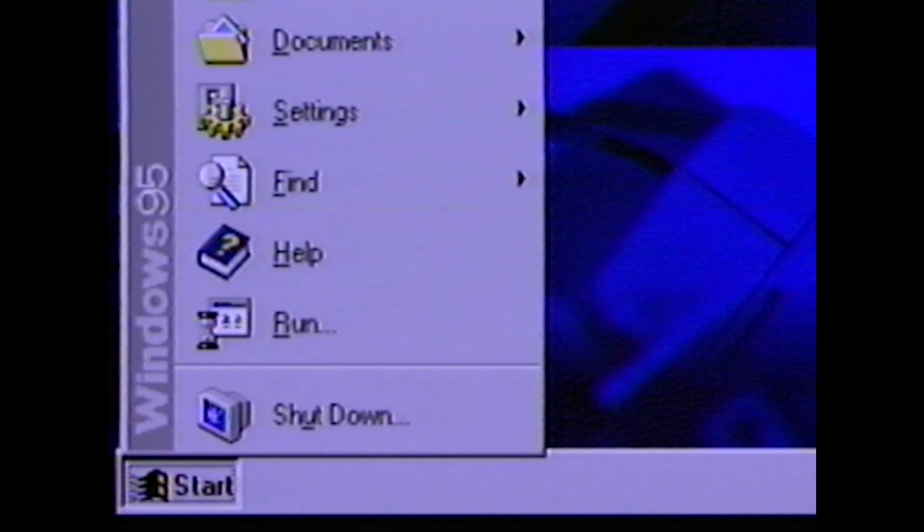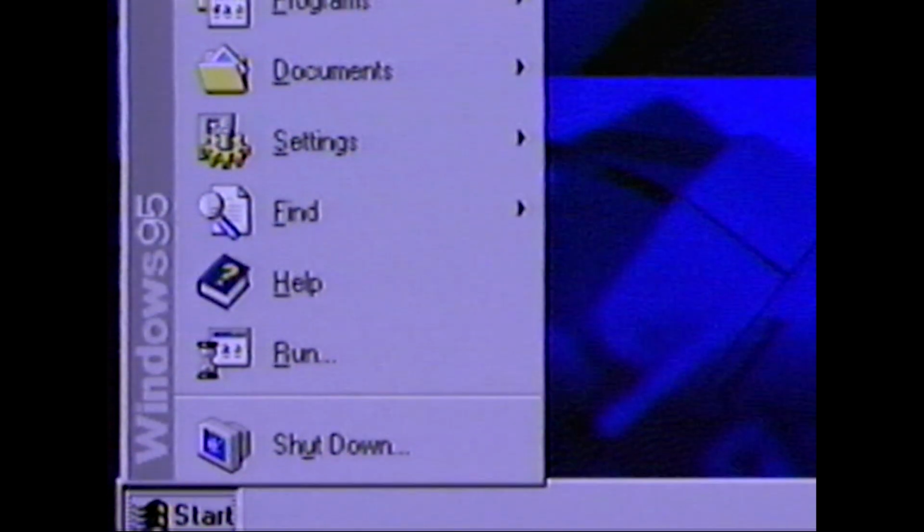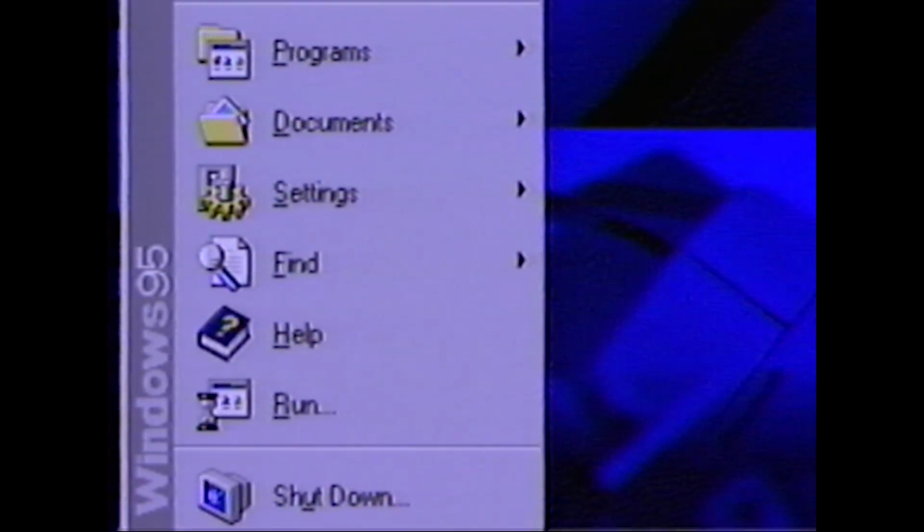Now all of these are like shortcuts. They're programs that we can start from right here, and they come built into your Windows 95 program, so you're going to see these as well. We will come back to these a little bit later on, but for right now we're going to talk about the area below this little line here. Now the first thing that we see right here is programs. If we can just pan up there a little bit. Okay, there we go. Programs.